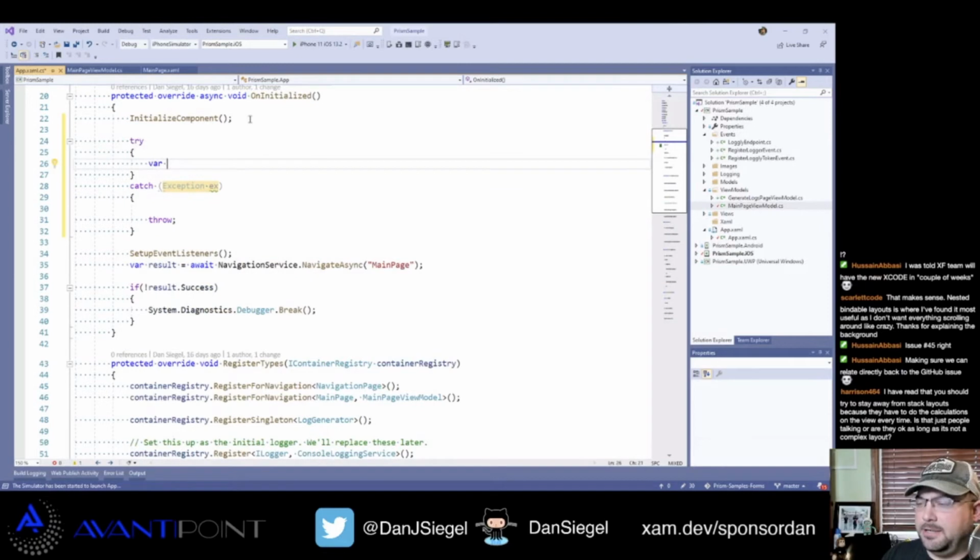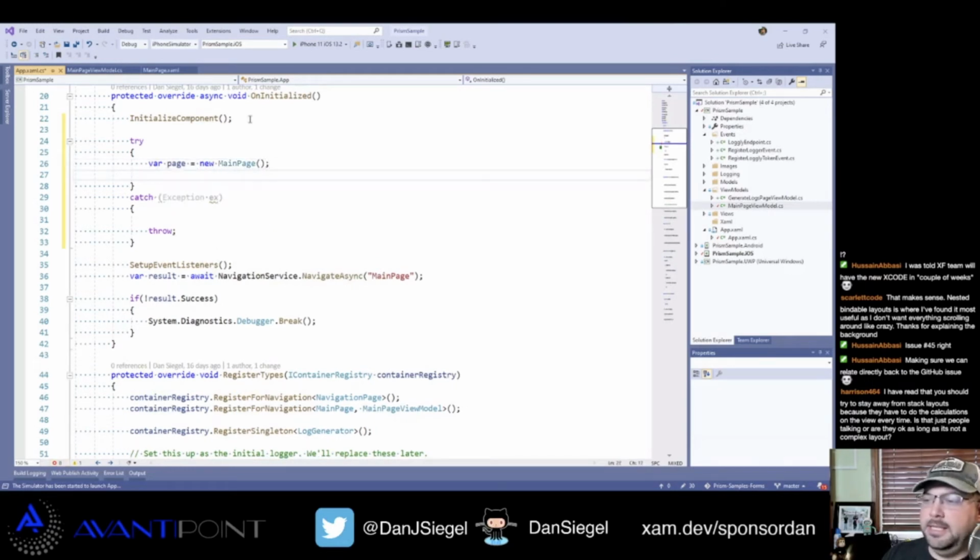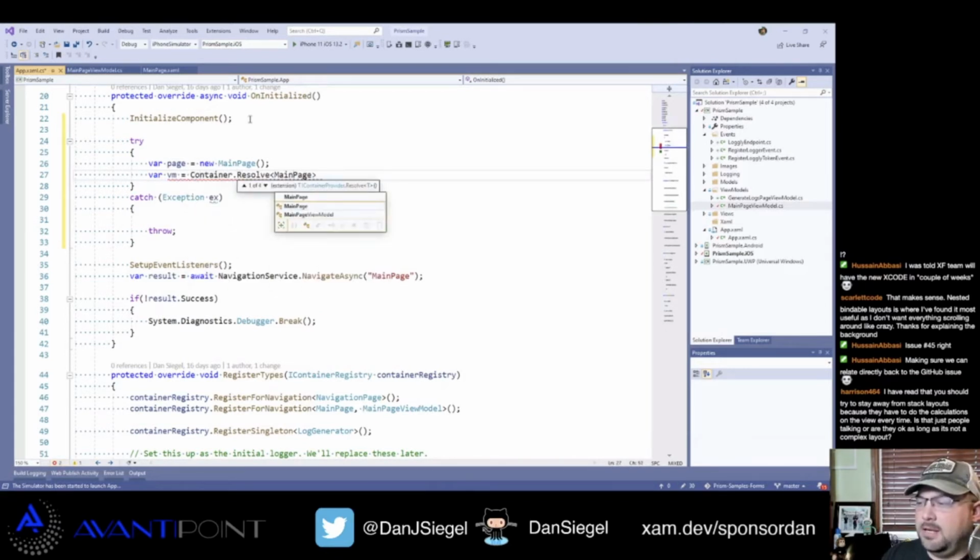So first of all, I can try doing just new main page. We'll see how that works. And if that does work and we don't have any issues there, then I check out my view model. So we'll do a container resolve on the main page view model.